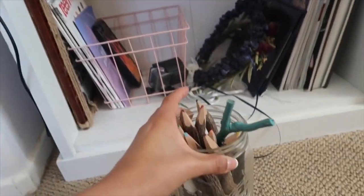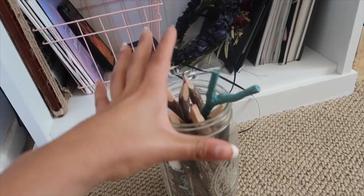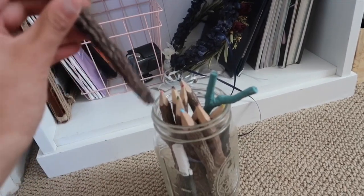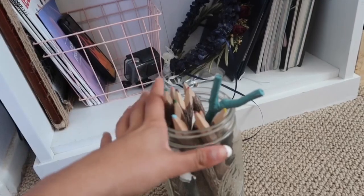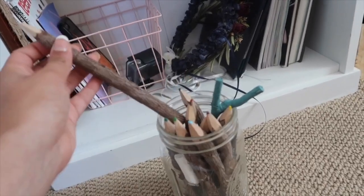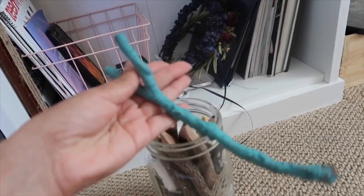I'm gonna take it out to show you guys. I have these, oh, don't mind my dog barking outside. But I have these super cool, intricate looking colored pencils. These are from Marshalls. I haven't used them. They're too cool to actually use all the way. I feel like they're so awesome. These are also from Marshalls, and I'm sure you can find them at any craft store. Then this is just literally a stick that I painted blue.